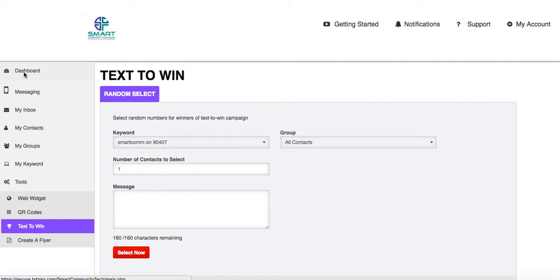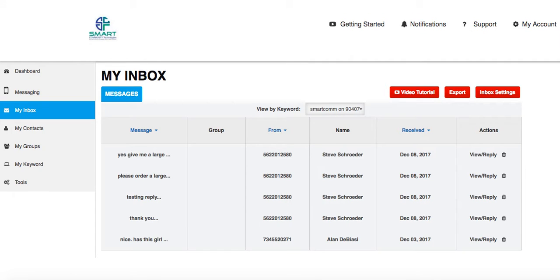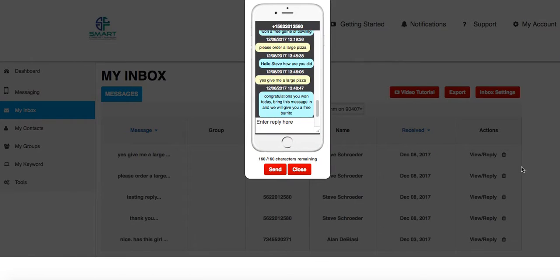So what happens is, let's go back to my dashboard. Okay, let's view the inbox again. And here's Steve. Remember, we were looking at him before. There, see, right on Steve's phone: "Congratulations, you won." Now, if we want to, we can communicate with him even further. "Hey Steve, here I am at the place. Let me know when you want your free burrito." So now he's getting a personalized congratulations from you. And believe me, if I train an employee to just handle this dashboard, it will increase revenue by 20-30%.